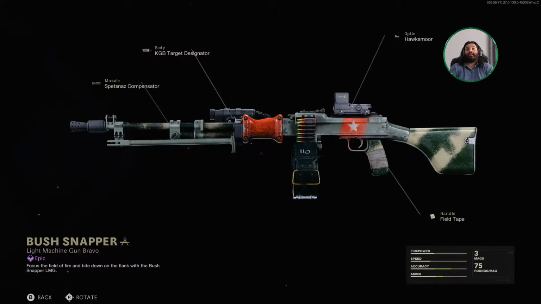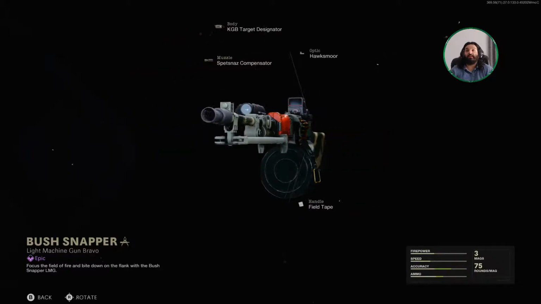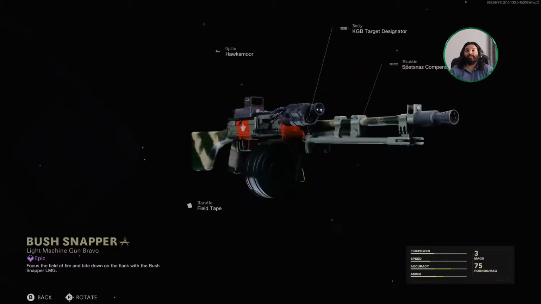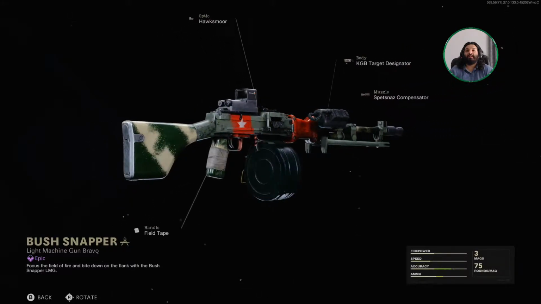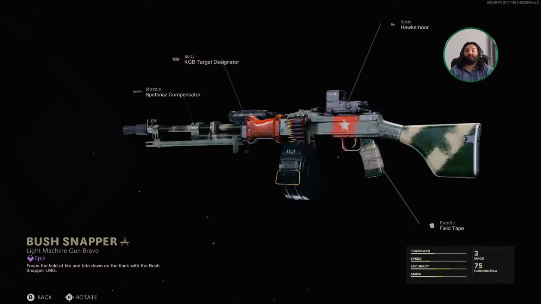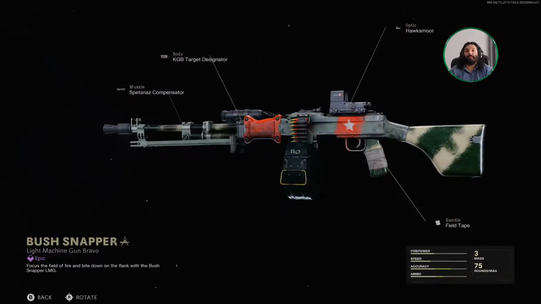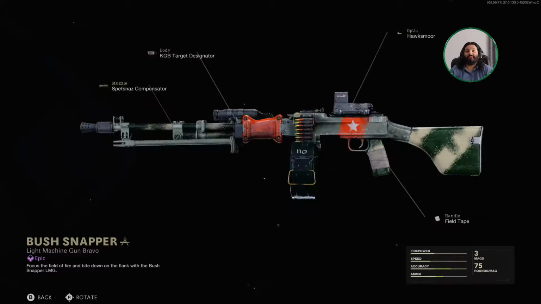So that's what it looks like. Got the Hawksmoor optic, KGB target designator, Spitsnaz compensator, and the field tape. Just 4 attachments on this one. Just an epic blueprint, not a legendary. You've got an extra slot to do with as you please.